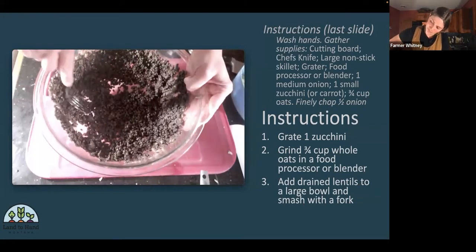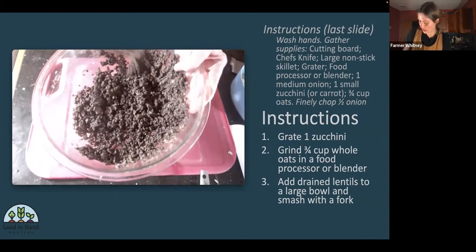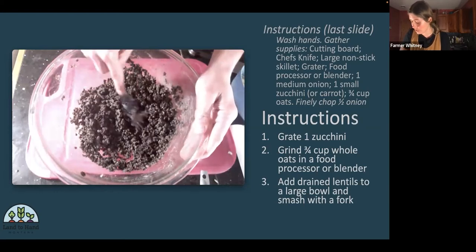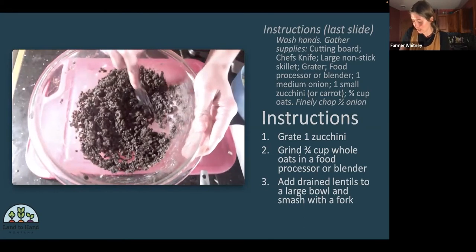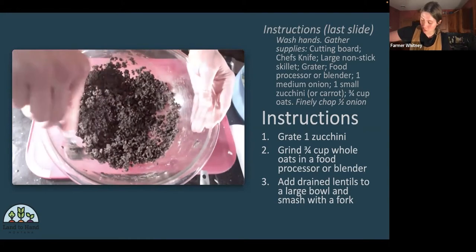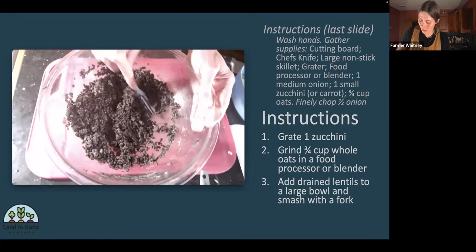Anytime that there's mashing involved, always a great way to include kids. Also, anytime that you're doing any baking, especially if it includes kneading or cutting out things like biscuits, those are also really good times to include kids. Those are still some of my favorite things to do.